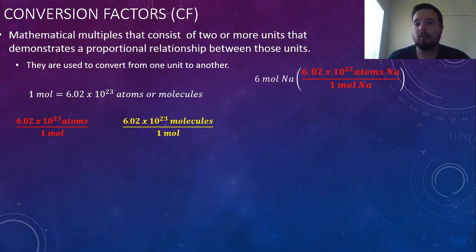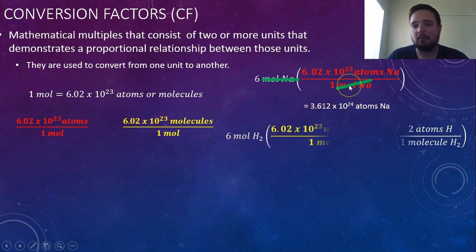Okay, so if I was to use this, converting from 6 moles of sodium to atoms of sodium, I would plug the conversion factor in, where the whole point is that when I multiply these two units, since they're the exact same, one's on top, one's on bottom, they're going to mathematically cancel out, which leaves me with atoms of sodium. And that's what I'm wanting. Okay, so I converted completely from moles to atoms. And again, that's where they cancel out.